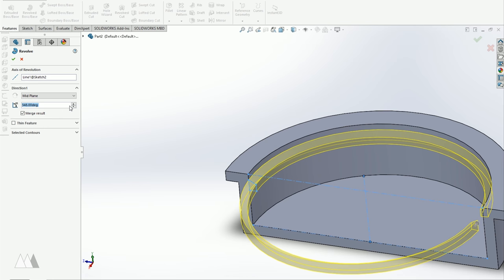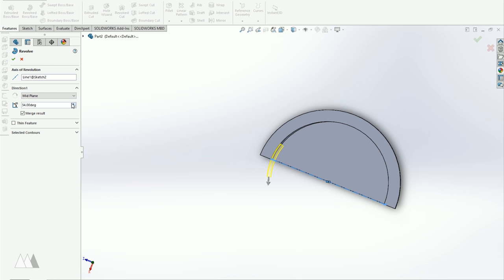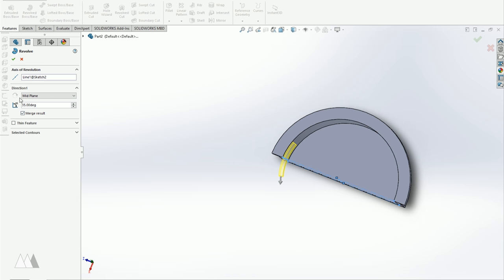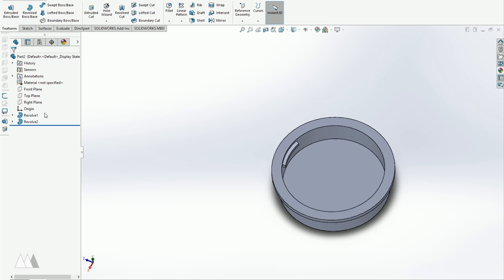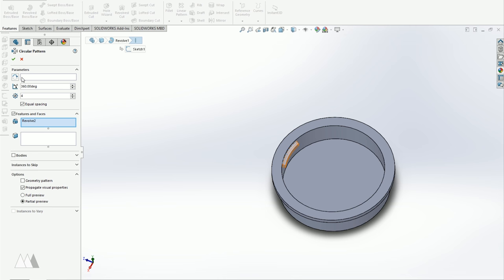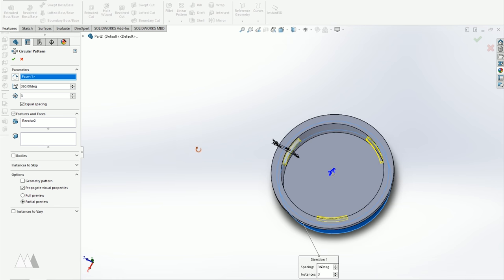So 35 degrees seems to make a good sized slot. It doesn't have to be exactly like the lens cap in this case, I just need to make sure to have three of them equally spaced. And to do that, I'm going to use a circular pattern. So for the axis of revolution, I can actually just click on any of these cylindrical faces, and then I'll bring down the pattern to three instances, just like it is on the actual part.